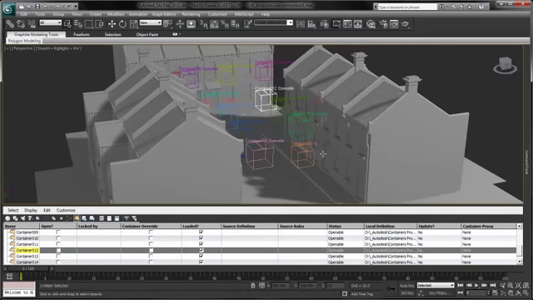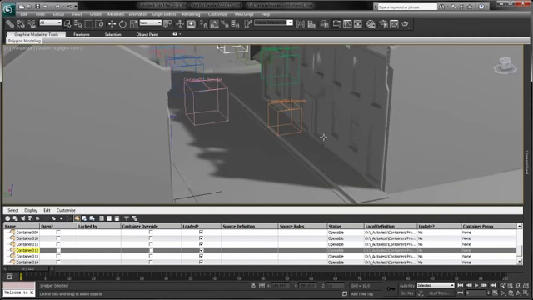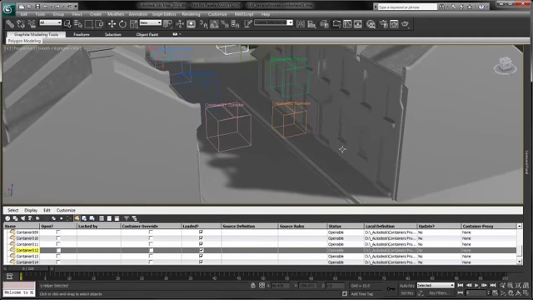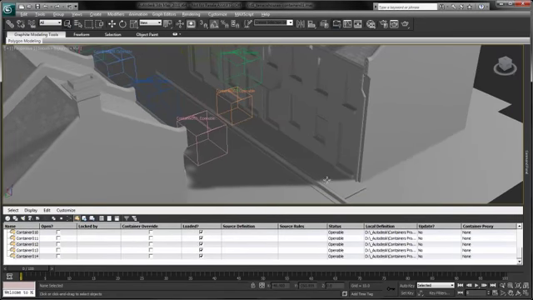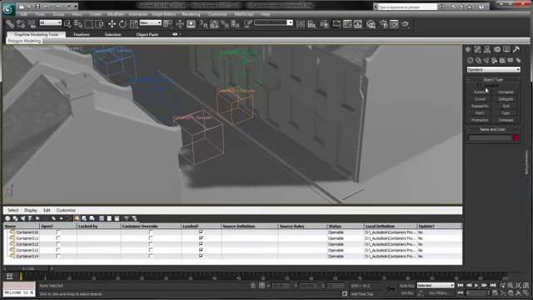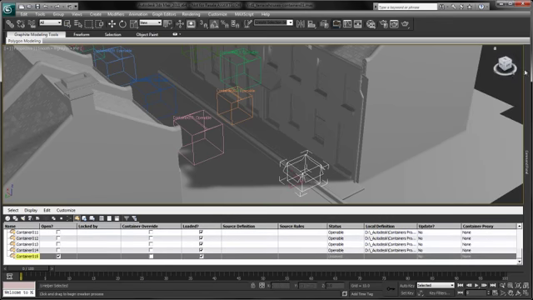For scene organization, containers act like groups. They allow you to combine multiple objects into a single entity. Let's take a look and see how to do that. To create a container, all we're going to do is go to the Create Command panel and choose Helpers, and we'll choose Container, and we'll create the container right there.